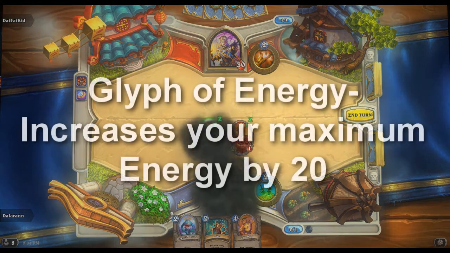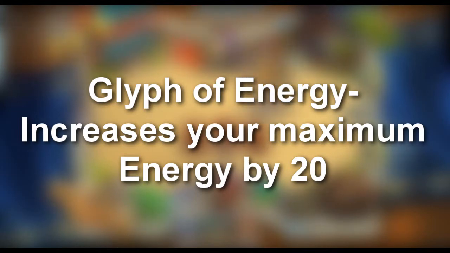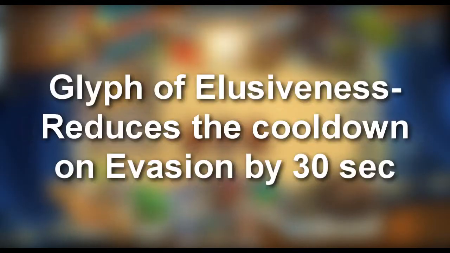First one we have is Glyph of Energy, which increases your maximum energy by 20. Now that probably means that that's not going to be a 4-piece bonus on our PvP gear anymore, but that is something you can glyph into. I'm not sure if that is something I would go for, but being a combat rogue, I feel like extra energy, I wouldn't say no to that.